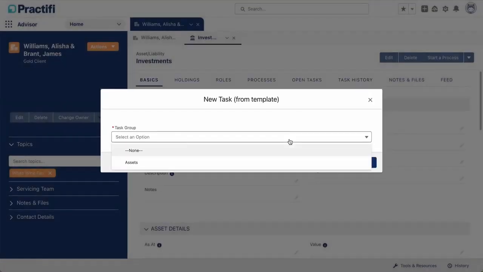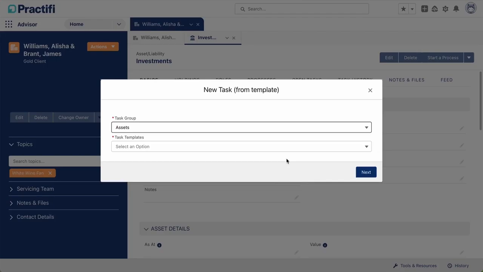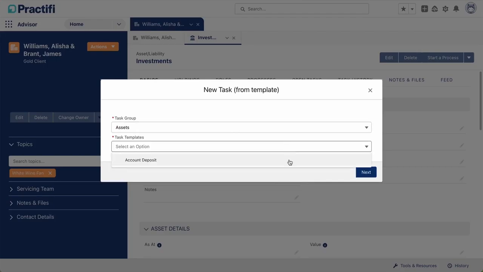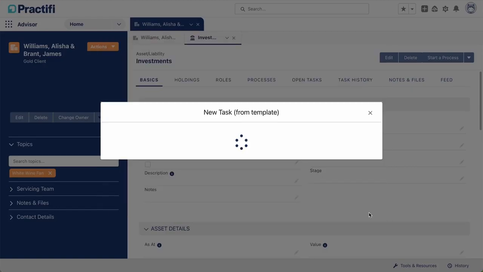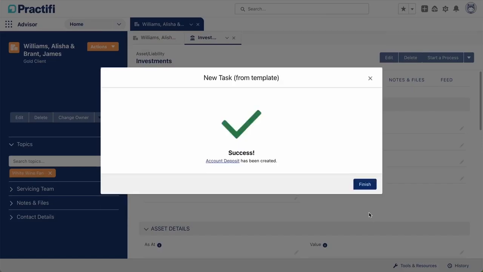Our task group will be Assets, and our template will be Account Deposit. A new window will appear where we will select the task priority and type, and then click Next. We will then see a success window, and we will close that out by clicking Finish.